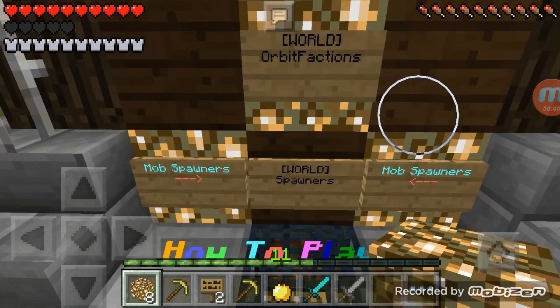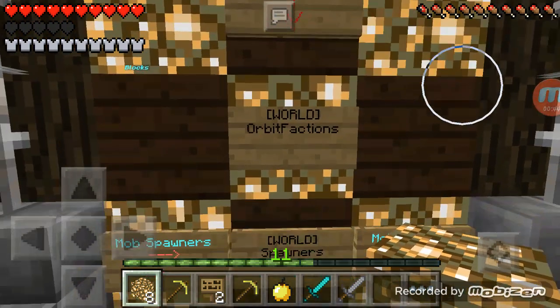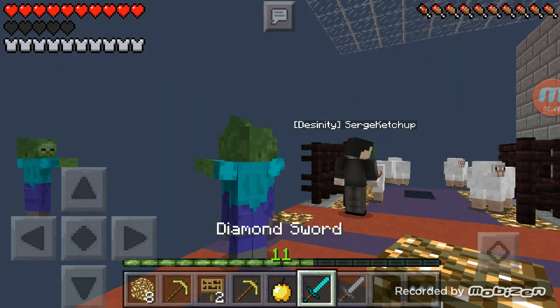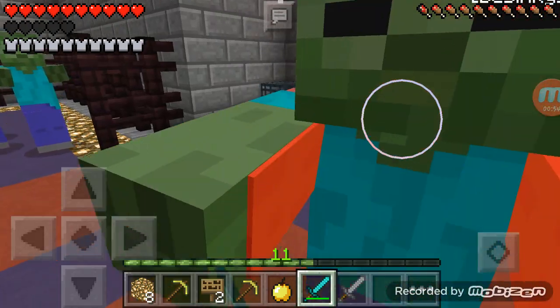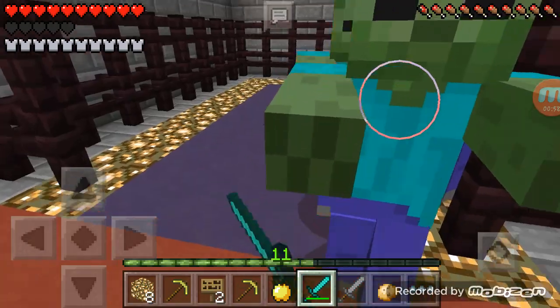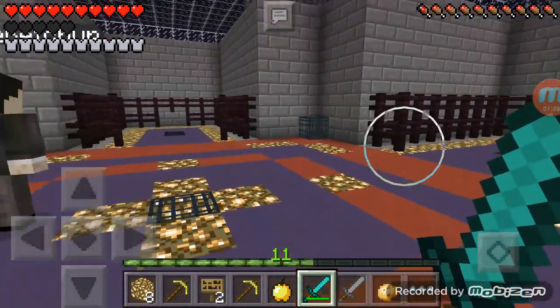Now, you can also tap spawners down there on the bottom, and it'll take you to the little spawner place. Let's go, I'll show you that real quick. And you can kill zombies and get stuff, you know, the experience and all that good stuff. There's a bunch of them here though. And you can't hurt each other here. All you can do is kill the zombies or whatever. It's gone.